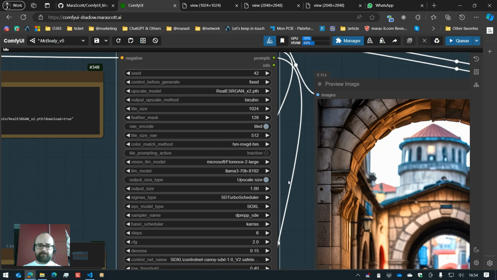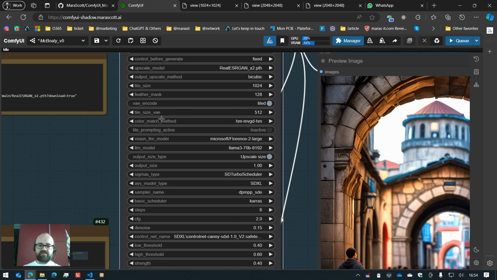We use a color match method because sometimes the input and output image will not have the same color matched. So you can force that by using this method, or you can remove it. The tile prompting is a feature which was in testing mode and still is in testing mode.